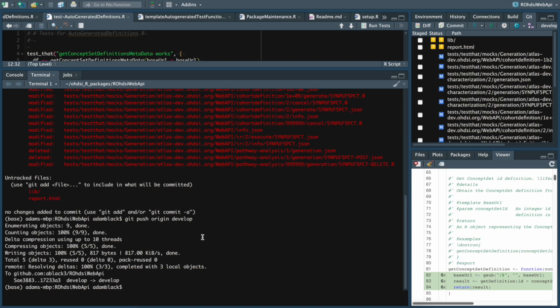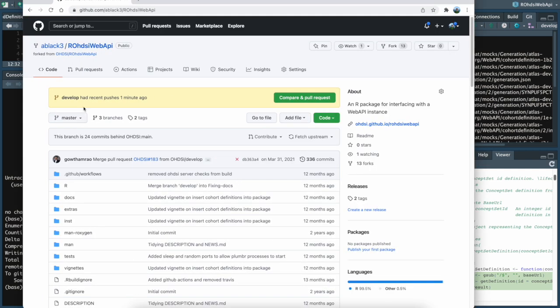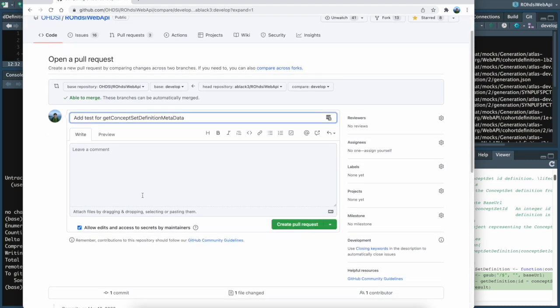So this will push the changes to my fork. If I go to my GitHub page, I can see that I have this notice here that says I pushed 1 minute ago, and I can create my pull request here that will let the maintainer of this package know that I've added a test and I'd like to get the code integrated into the code base.